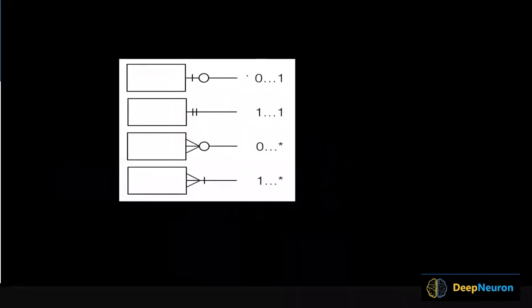You might be familiar with this one. If you are not familiar, these are the notations we'll be using as part of the data model design. Here it says 0 to 1. If you see this kind of notation, it means 0 to 1: your customer may buy 0 products, or 1 product in some cases. This is a one-to-one relationship. For example, each employee must have a unique employee ID, and it should not have duplicates. This is one example of a one-to-one relationship.